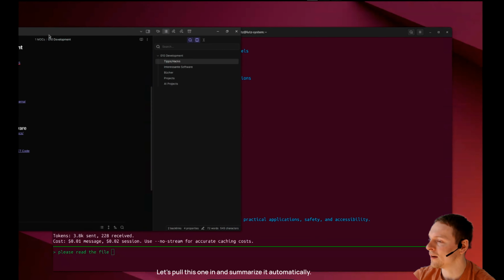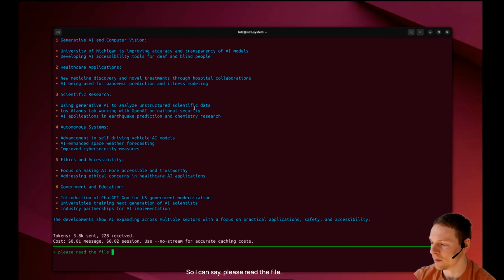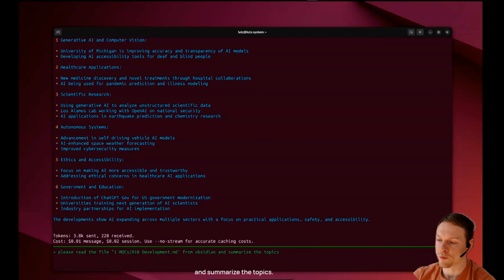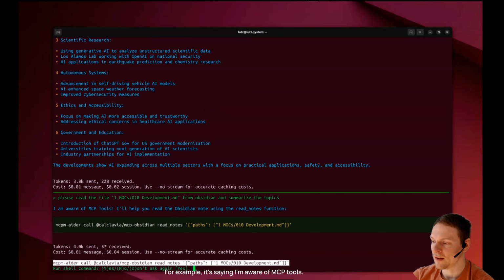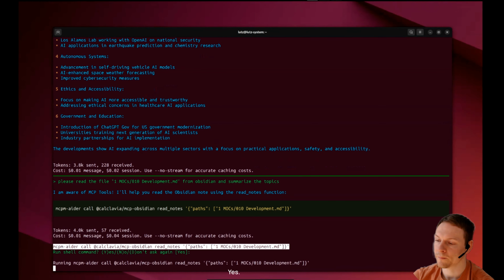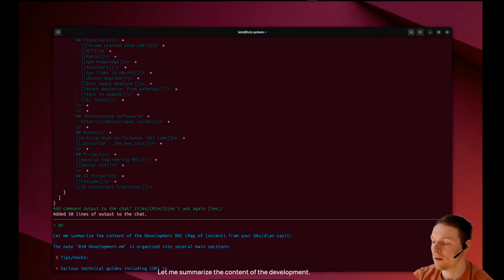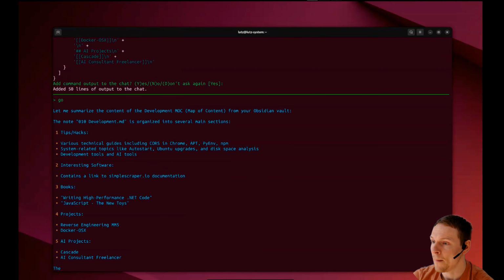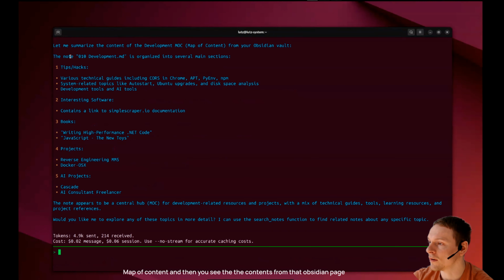Let's pull this one in and summarize it automatically. So I can say, please read the file from Obsidian and summarize the topics, for example. It's saying, I'm aware of MCP tools. Yes. Let me summarize the content of the development map of content, and then you see the contents from that Obsidian page.